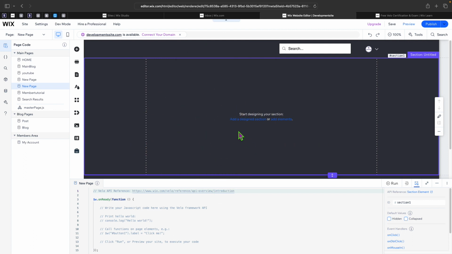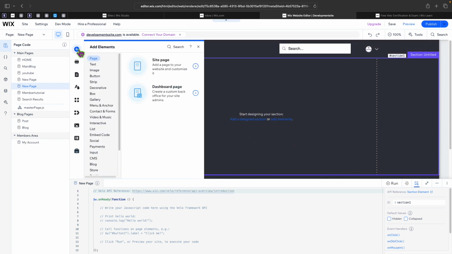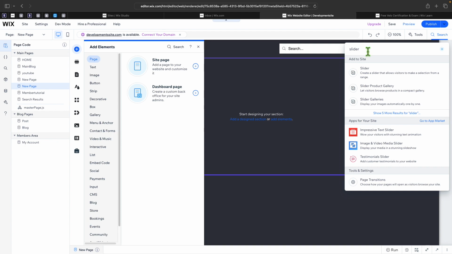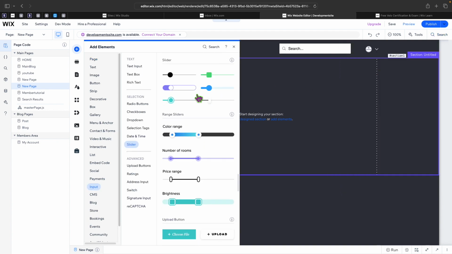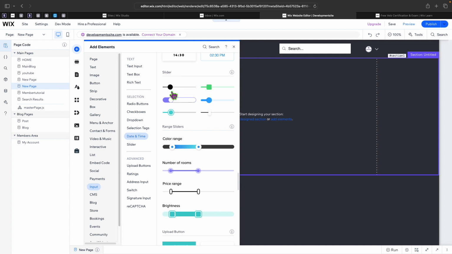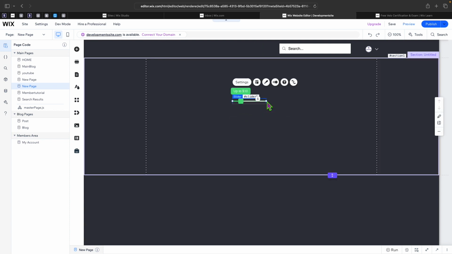Welcome back, guys. Now the first thing that we need to do is obviously go ahead to this button over here, and we can hide the code for now. We can click over here on the search, and then let's type in slider. Now once we pick up on the slider that we want, if I go ahead and click this, you can see that we've got multiple different options, and the one that I'm going to select is just the simple green one over here. I'll just add it like this, and let's extend it all the way like this and center it.